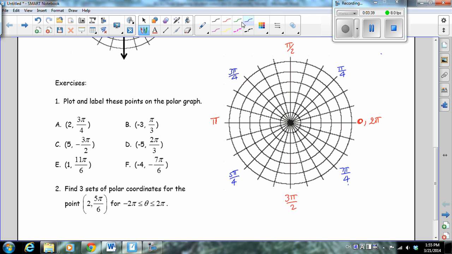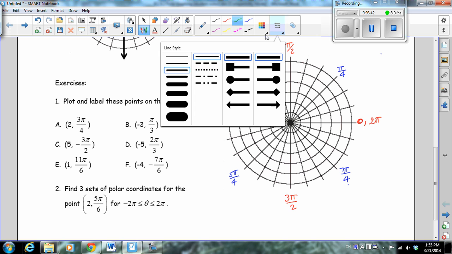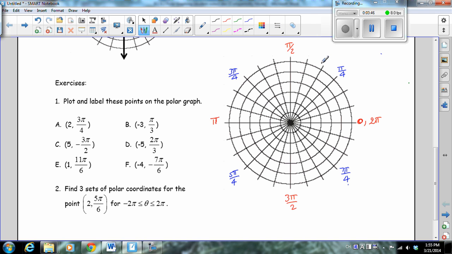After the pi over 4s, let's go ahead and try to plug in the pi over 3s. The first pi over 3 will be somewhere here. That's 1 pi over 3. This one will be your 2 pi over 3. 3 pi over 3 will land at pi. Now the next one will be here, and it will be 4 pi over 3. And you have another one here that will be 5 pi over 3. And this is your 6 pi over 3.